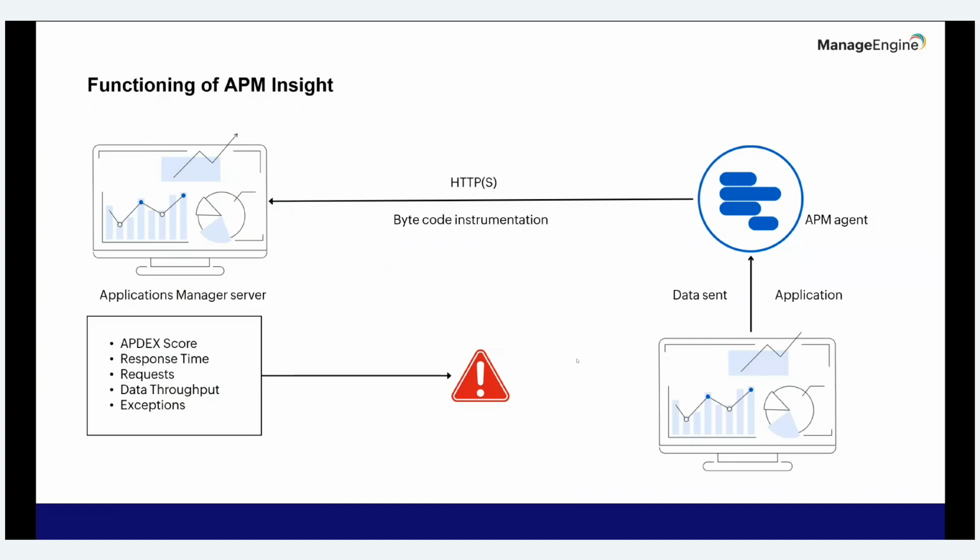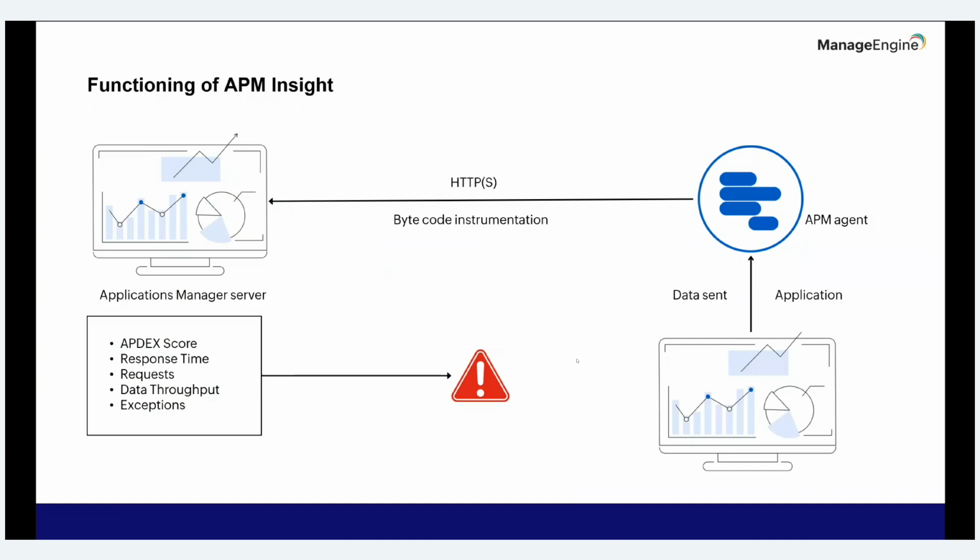APM Insight is going to be an agent-based module which is applicable for your web applications built on different frameworks. So the application agent will be deployed on your app server, and with the help of bytecode instrumentation, the agent collects the transaction details of your application. What are transactions? Starting from accessing my application to the login, performing different operations inside my application and checking out or logging out is considered to be different transactions. Each and every operation I do on my application is going to be a transaction.